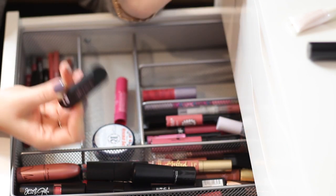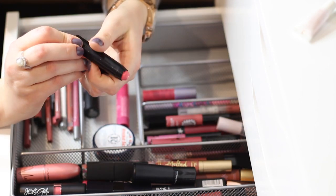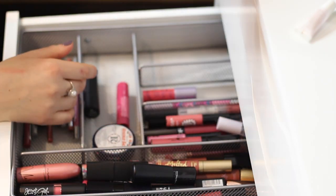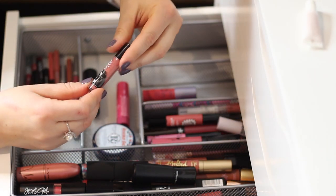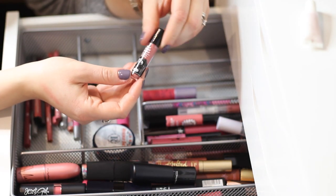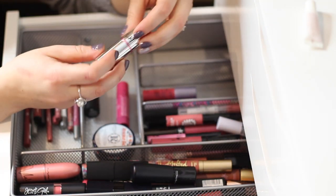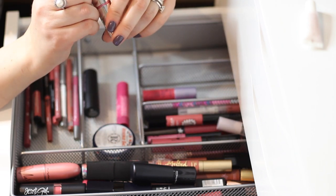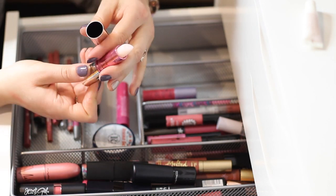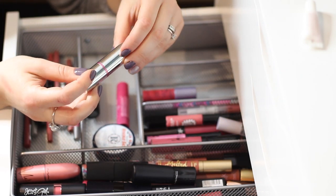Also getting rid of OFRA Long Lasting Liquid Lipstick in 'Verona' because I already have a few similar shades. I'm keeping the Wear 22 lip balm in 'Chasanga' — I think this is a Korean brand, it's like a clear lip balm. Getting rid of this Julep lip crème 'Plush Pout' in 'Aurora Pink Cream' — I did like it but it's getting old. Also getting rid of this Balm & Matte Hughes lip balm because it's separating, which is not a good sign. Keeping the IT Cosmetics lip balm in 'Vitality Lip Flush' — looks pretty new so we'll keep that for now.